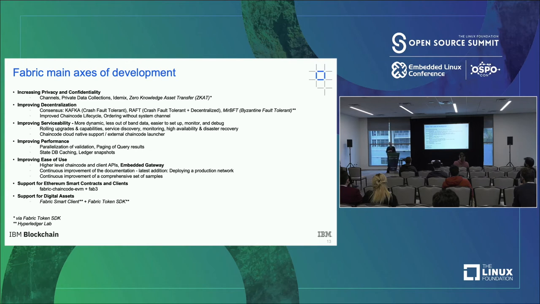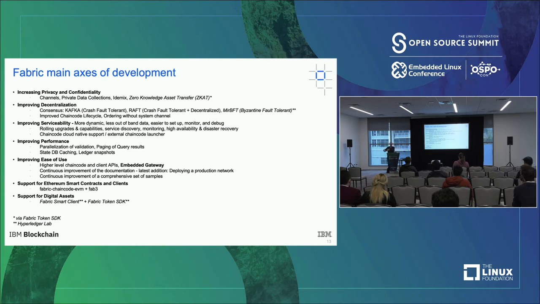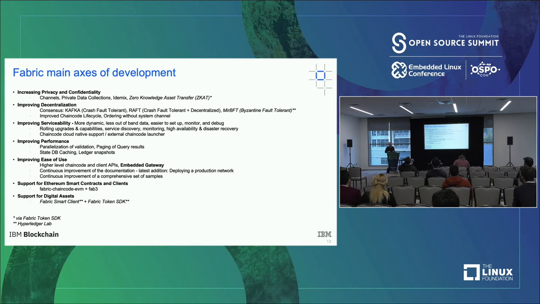In terms of decentralization, we've also seen improvements. We started with a system based on Kafka, which is crash fault tolerant — you could run different peers for each participant so that if some crashed, you could still resist. However, some parts of the system were fairly centralized. This was actually much more decentralized than critics claimed, but it's related to the consensus process. This part of the system was designed to be pluggable, because consensus algorithm is an evolving science — people keep working to invent new algorithms that will be more efficient, scalable, and resilient.